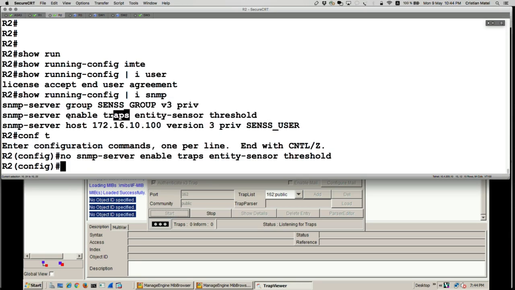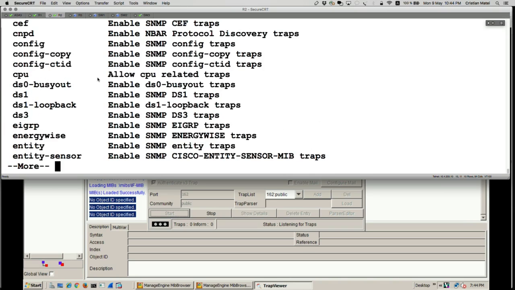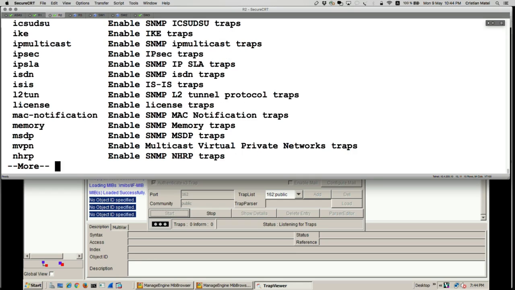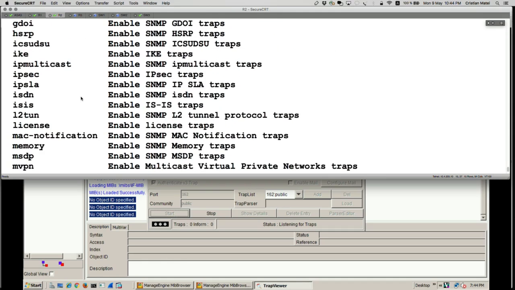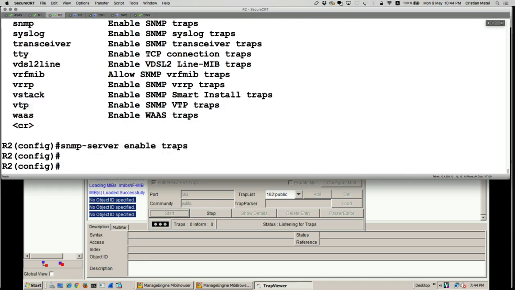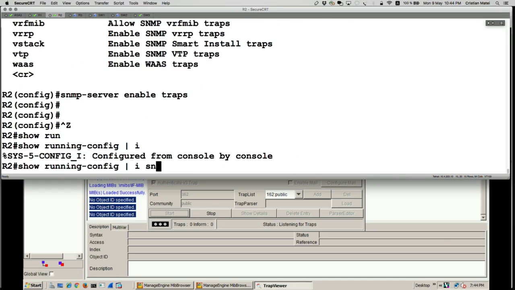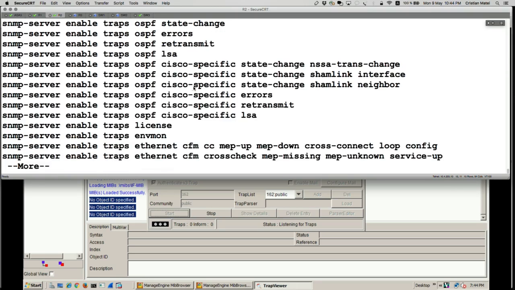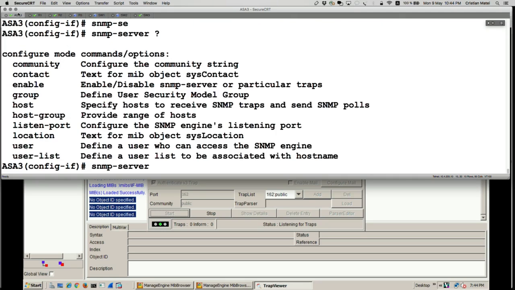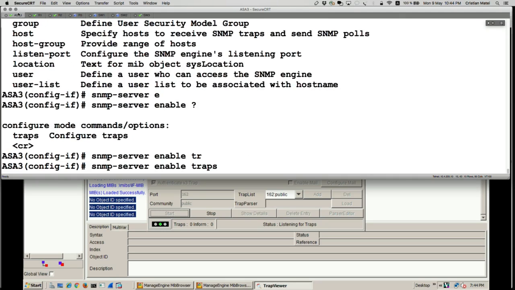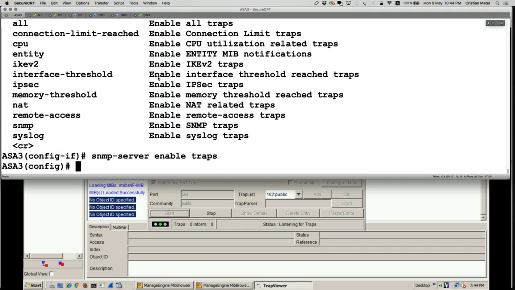So let's say enable traps for, so that could be probably the problem 100% in this case. Let's enable all traps actually. So show run include SNMP. I've enabled all traps, and on the ASA likewise the same thing. So I probably accidentally enabled only partial of the traps, not all of them.